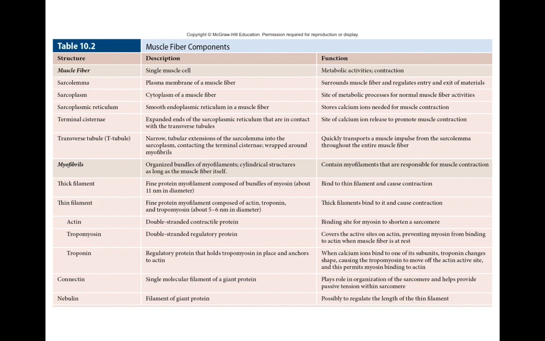Good. Now there's two types of protein that make up the myofibril. We got thick filaments and thin filaments. What's on the thick filament? The myosin heads. Nice, guys. Good. And the thin filament has three different proteins. We got actin, tropomyosin, troponin. What's the function of actin? The binding site. Binding site for myosin. Nice. And then what's the function of troponin?